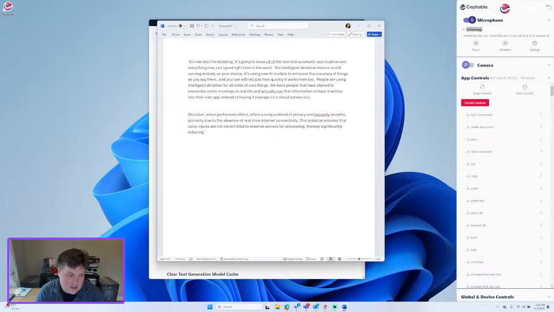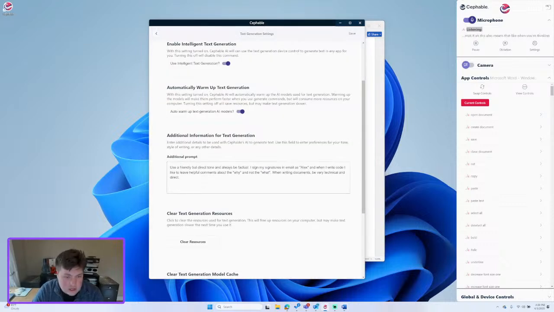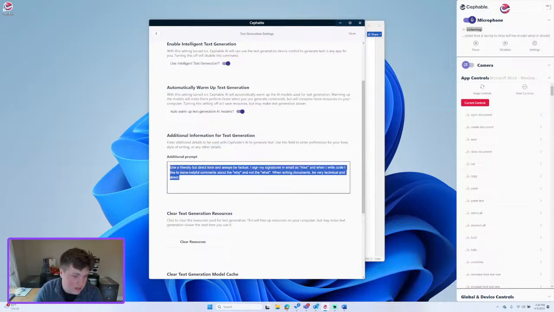But it is meant to actually take the context of the application you're in. You can prompt it. This also means that when you're thinking about your text generation settings, this is literally an additional prompt that is going to help tell the model what it should generate. So it can go through a couple different steps to basically try to output the right type of text content for you. Great questions though.